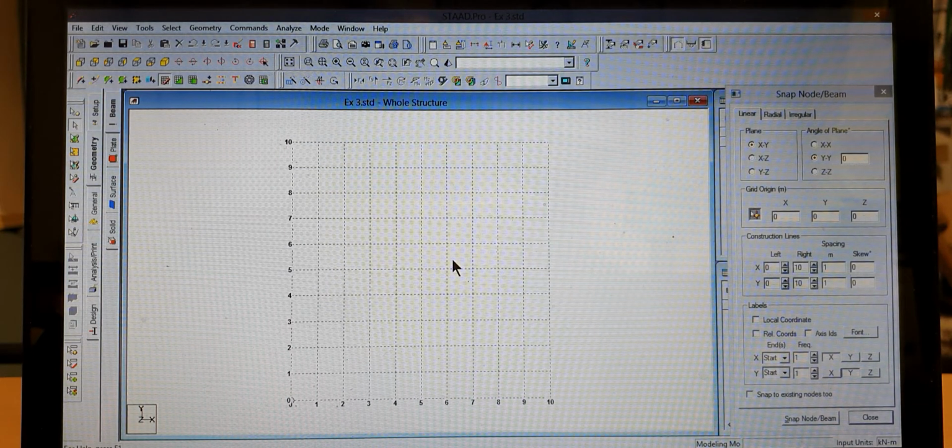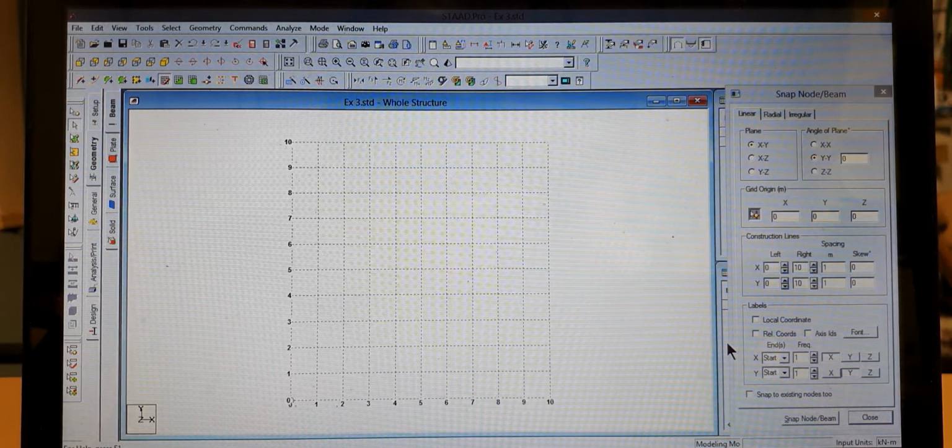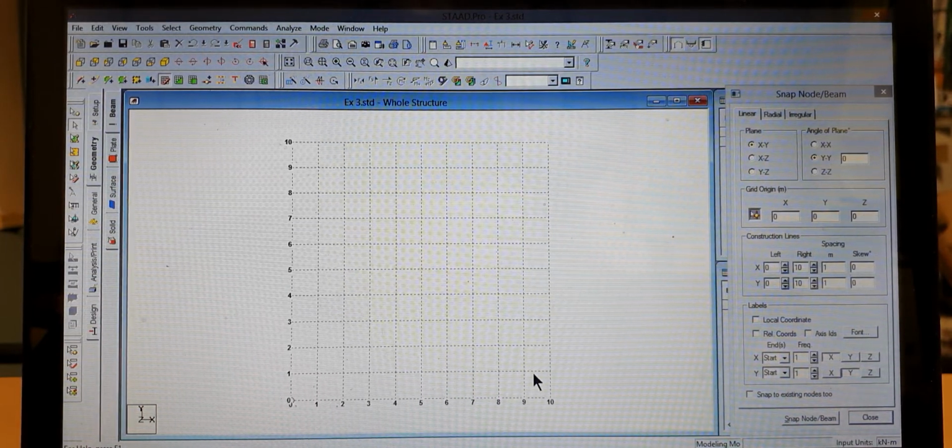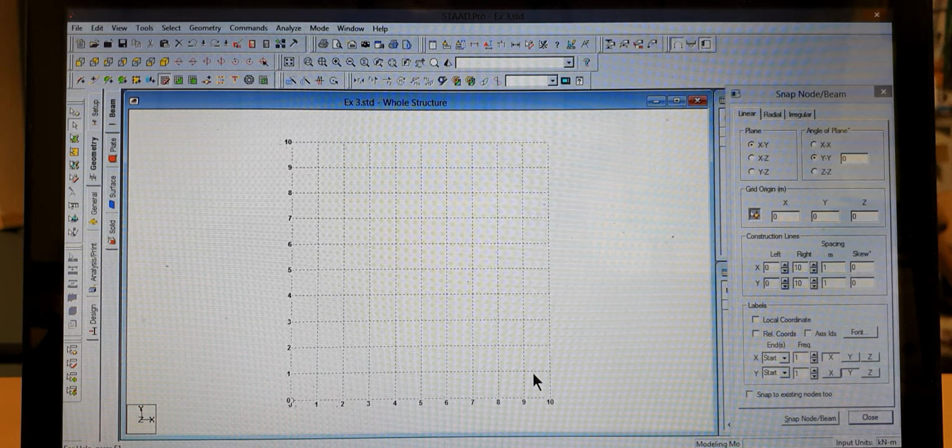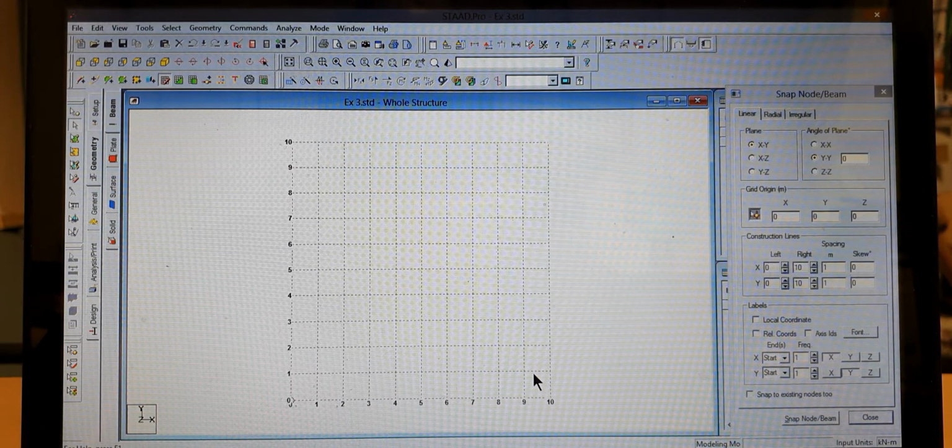Much easier for you to model the structure in 2D, okay, rather than 3D environment. So since the total length of the structure is 12 meters, 7.5 meters for the first bay, 4.5 meters for the second bay, and the incremental value is 0.5.